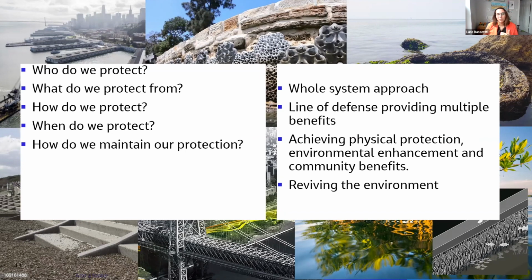And I'm going to stop here, and I'm going to just say one thing. Listen to session 4. Pippa Brashear is going to talk about a nature-based solution for New York City in general. So that will answer those questions about what we can use. And there's a word that she taught me when we were doing all that, which is revive. And I think that's an amazing word for New York, New Jersey: how can we revive the existing environment that used to be there? I'm done. Thank you, Amy.